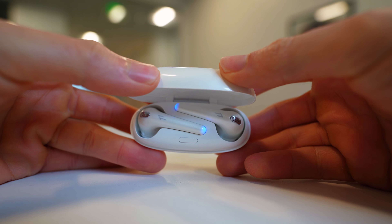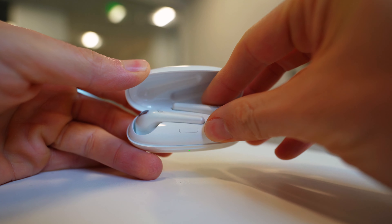Let me see if the microphone picks it up. It's low enough to where it's not going to bother you or anyone around you, but it's just kind of a weird feature to have — every time you open these up, you hear a little ding sound. I could do without that. Inside the case, you've got a Bluetooth pairing button, which uses Bluetooth 5.0.